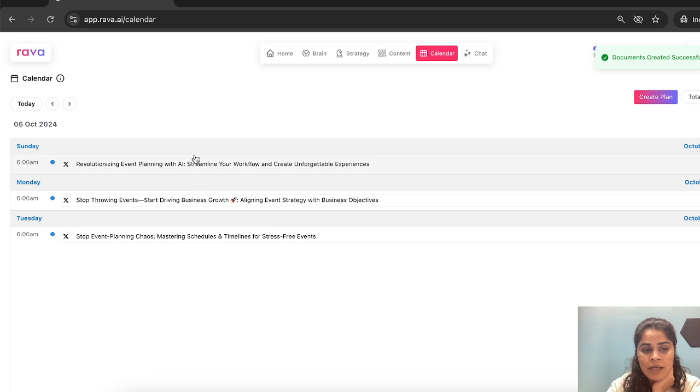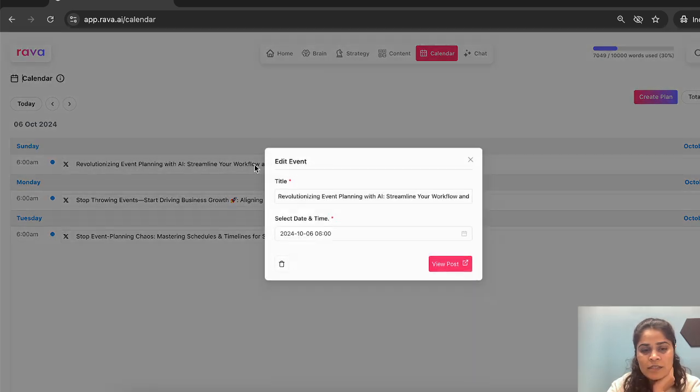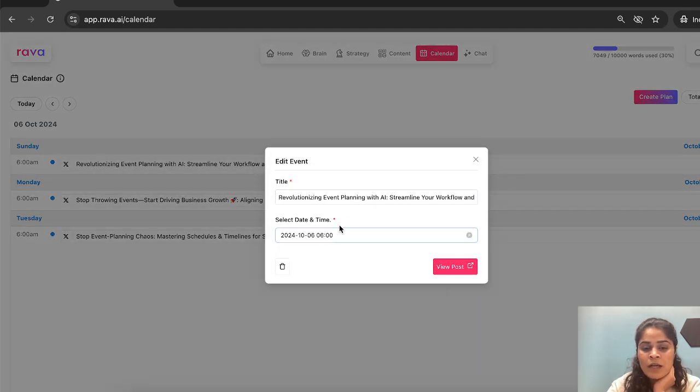So you can see it actually picks up on your topics, your themes. It picks up and shows it to you. This is what content calendar does. You can always go change things.